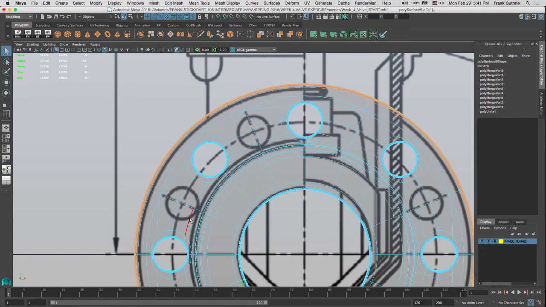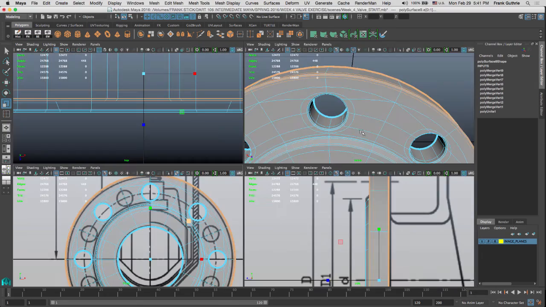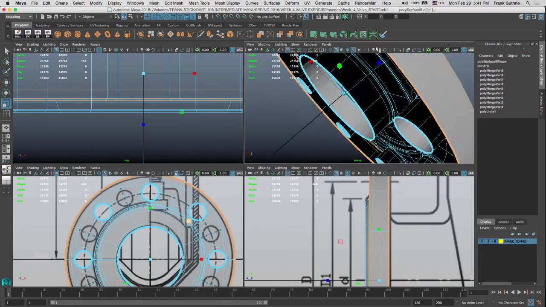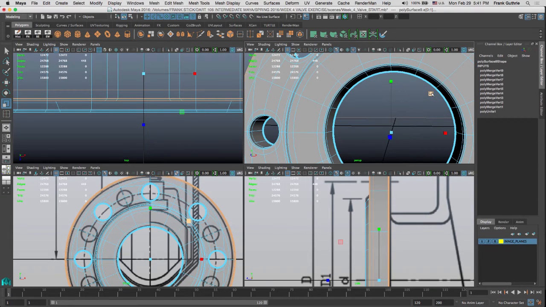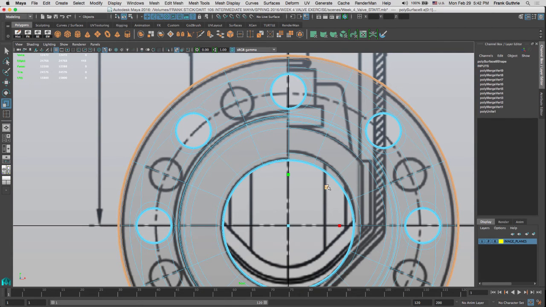Now these edges control these guys right here. So if I was to scale, hit R for scale, and use this plane right here. Remember, we're using the plane right here, right? Which means that we're going to scale on Y and X, but not on Z. So I can do it from the front view. And as you can see, let me make that gizmo bigger so I can middle mouse, and now I can perfectly match my edge right there.